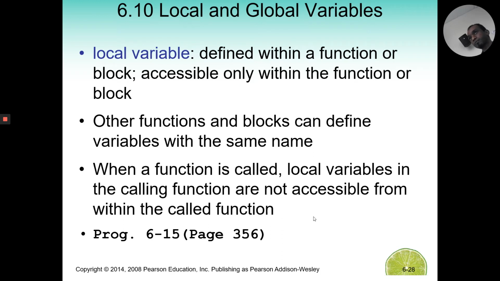So let's say this room is a function, and the next room is a function. If we define a local variable here and call it Mohammed, and we have it in this room, we are the only ones that have access to it. They don't have access because it's a local variable. If they have their own local variable called Mohammed, they have access to it. We don't have access to it. Okay, this is what's called the scope.